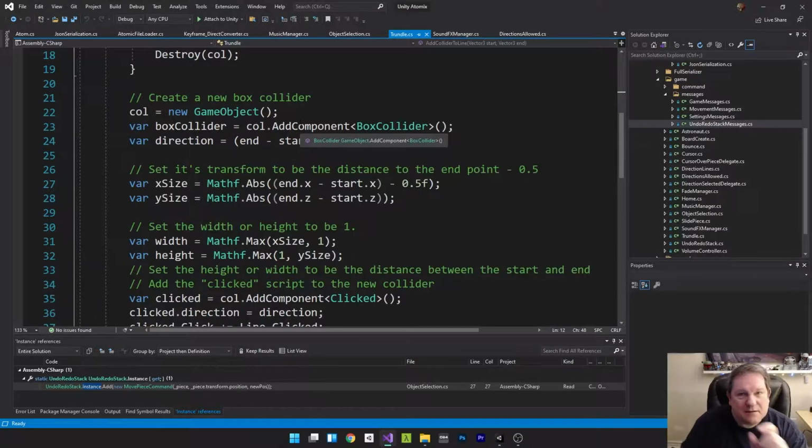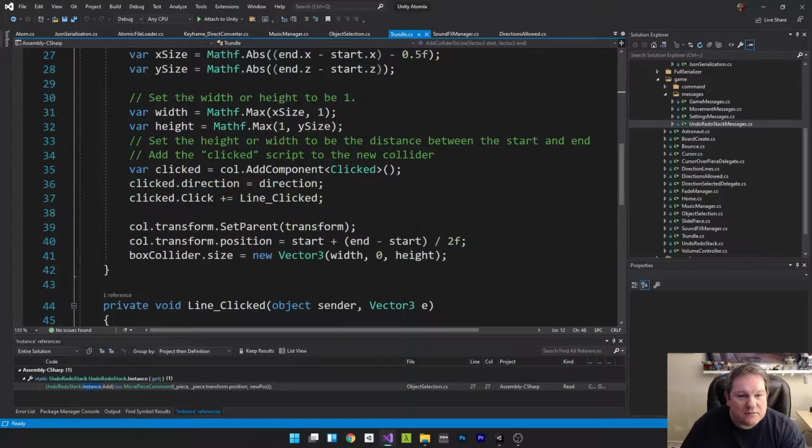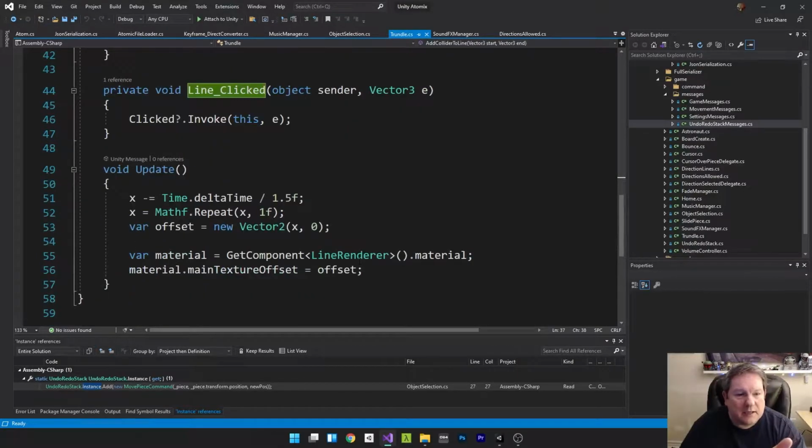It takes the start and end points and then creates a box collider that fits on those directions, and then I add a component called clicked onto the same game object, and then when the line is clicked, it just sends an event back up, and that's all it does. And then this update here, this is part of the existing Trundle class. It just moves the material, so it animates it.